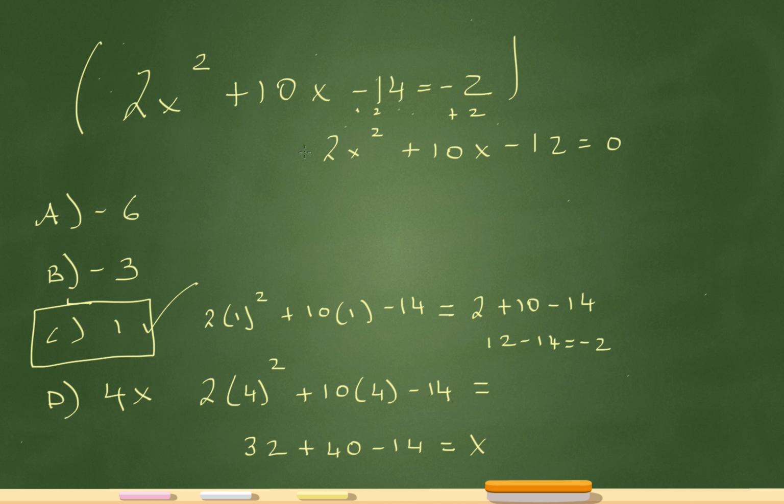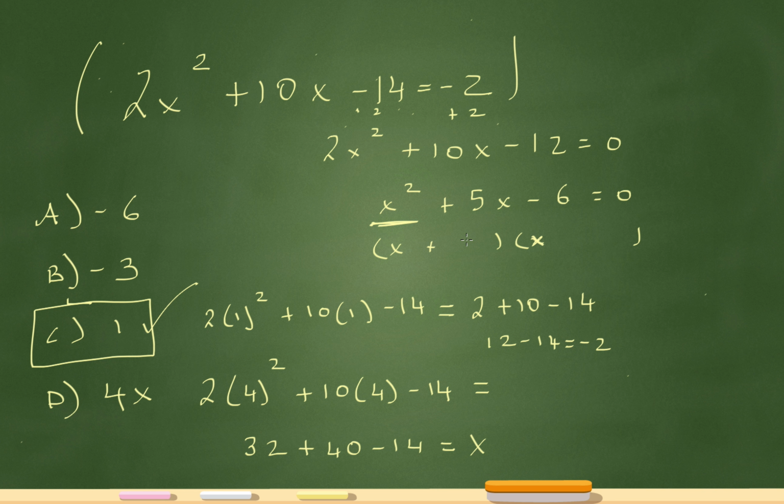Now see how there's a 2 common amongst all of these terms? So let's pull that 2 out, or essentially divide everything by 2. That'll leave me with x squared plus 5x minus 6 equals 0. Now you want to factor it, so draw your parentheses out like that. The first terms must multiply to x squared, so this and this will be x. The last numbers must multiply out to -6 and add up to 5.